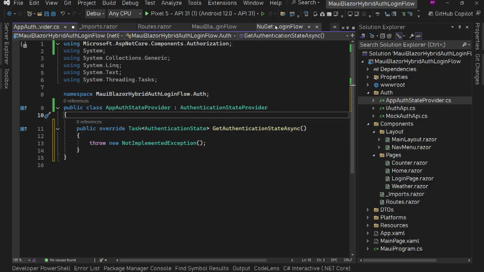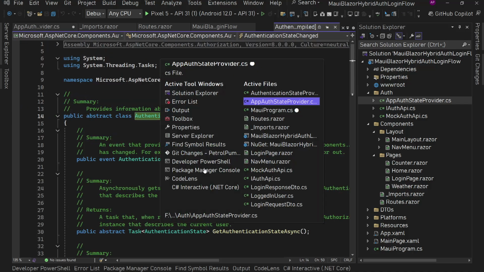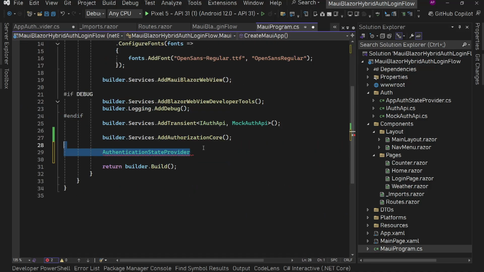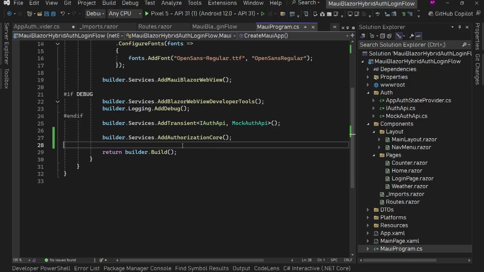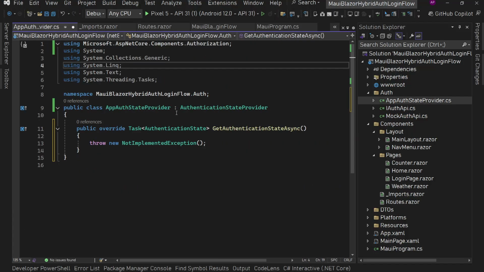Okay. Let's go to MauiProgram.cs and remove the thing which we just added to check. Now we have this AppAuthStateProvider. Inside this, as we see, it has this one method, GetAuthenticationStateAsync. This is the method that Blazor calls when our application first loads up, to get the authentication state.